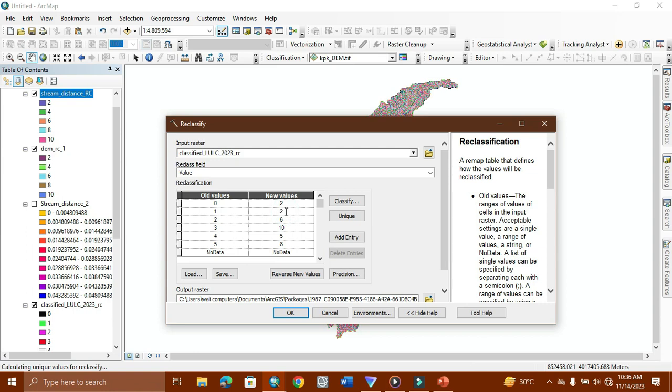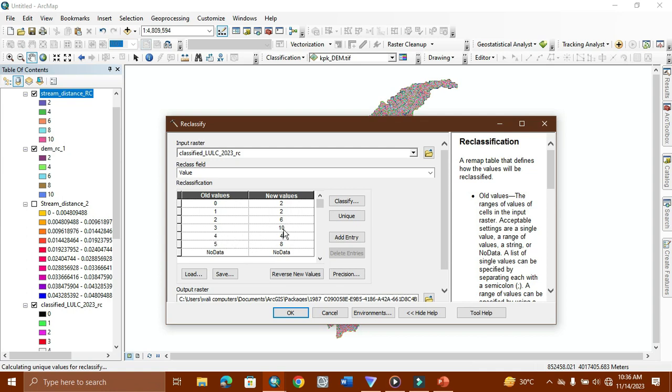Then the third one will be the built-up. Before it, the 4th is agriculture, so here will be the 4. Vegetation also has a chance, but less than the mountain and the glacier, so we will give it a 4.